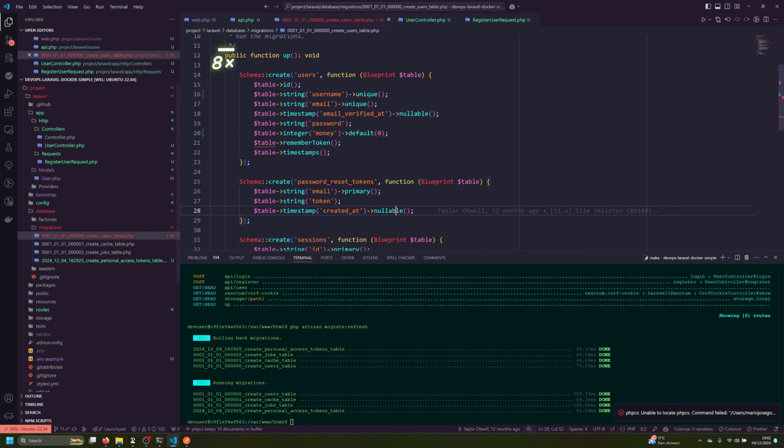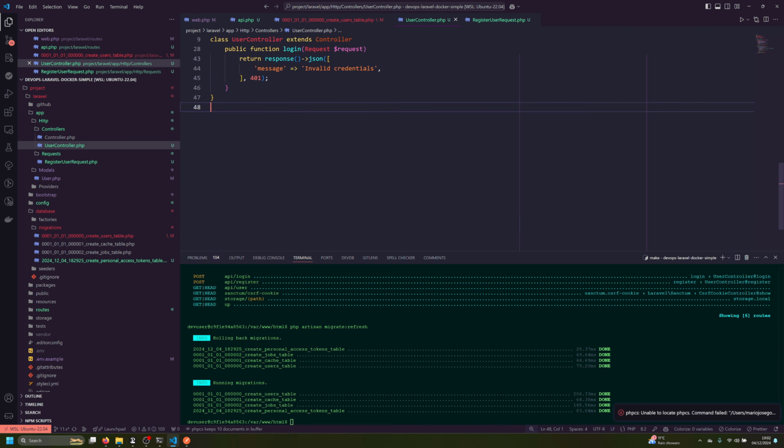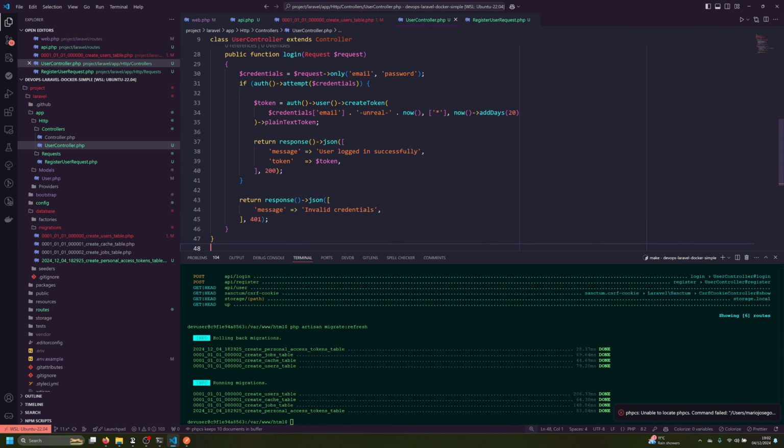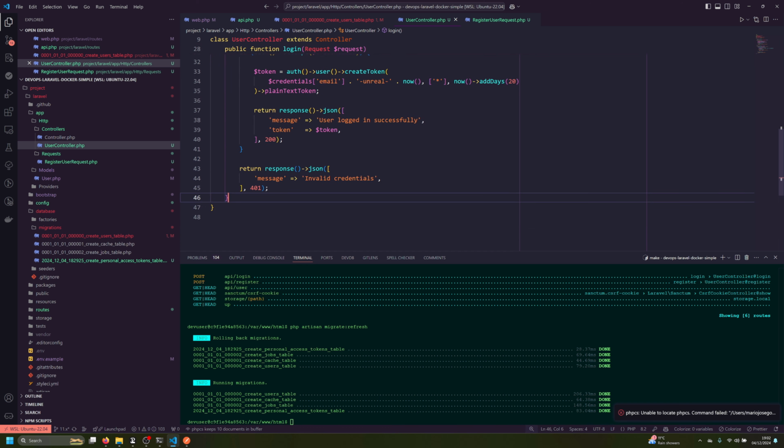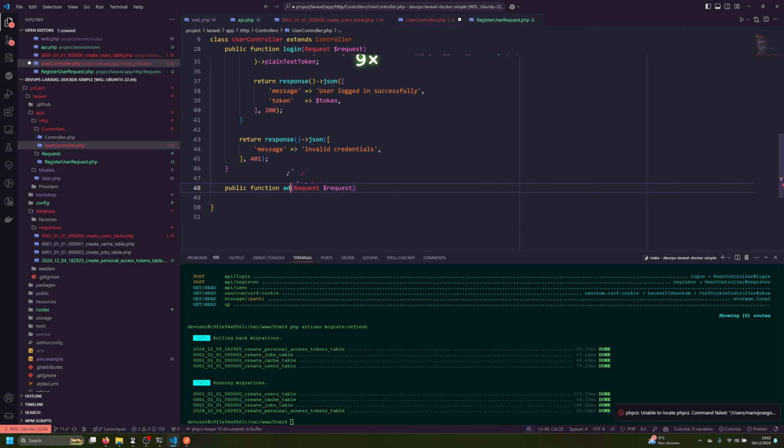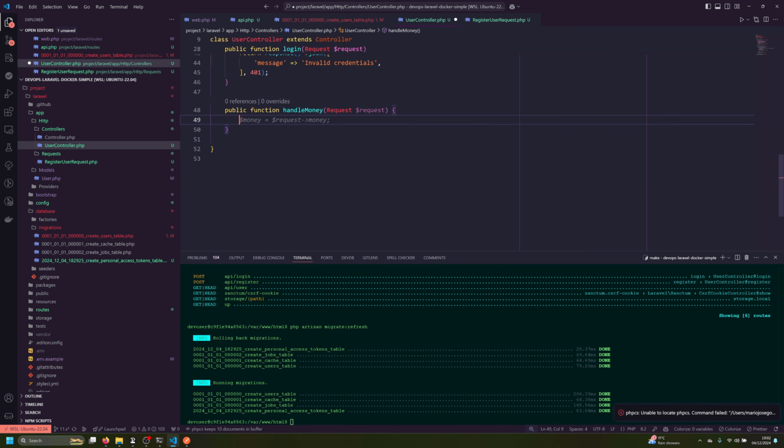All right, so what we need to do on our controller is create a new endpoint called handle money. We're going to get the money from the request, and we're going to get our user, which is fine.